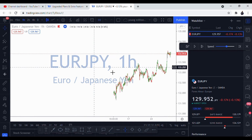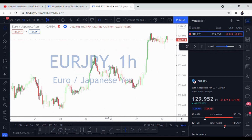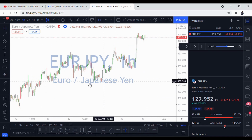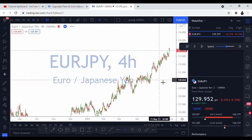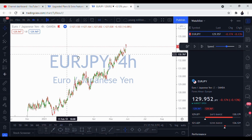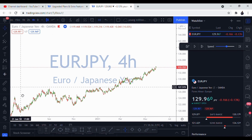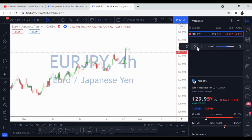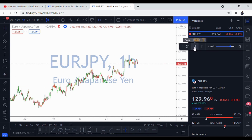Just go right there. Alright, so this is where we're going to start trading from. So we'll find where the market kind of is at this point for a while. So we'll see if price has ever come back to this point, or if this is just a new high that we are going to be working with. So price doesn't seem like it ever got here. So alright, what we're going to do is make it play out. I'm going to speed this up a little bit.